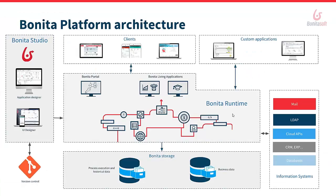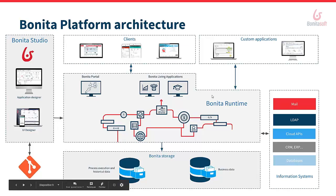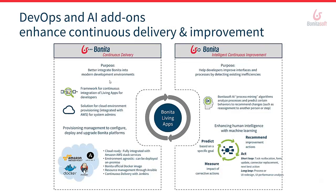Yeah, so what we showed here on the architecture slide, and when we spoke about the runtime, I mentioned briefly that it can be deployed either on-premise or in the cloud. You need an application server such as Tomcat or Wildfly. You need a database, and it can currently be deployed either on-premise or in the cloud. However, we do not have for the moment a dedicated cloud offering, so you can choose a public cloud like AWS or Azure, and with the help of the BCD module, easily provision Bonita instances, so you can have Bonita runtimes really running, especially using Docker containers, in a very short time, in a minute or two. So this is one possibility. And in the future, we might also have a dedicated cloud offering.